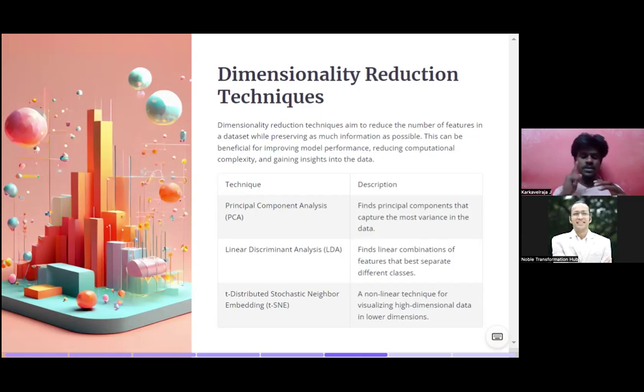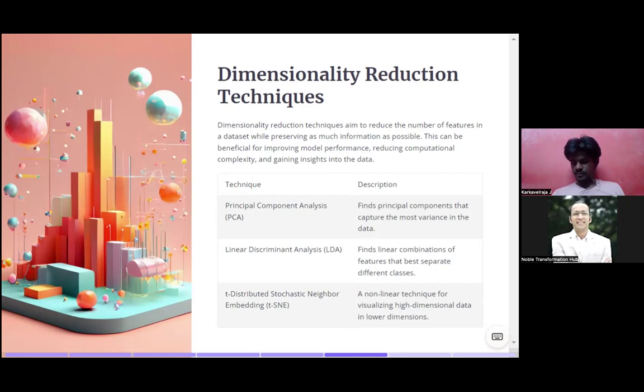Guys, make notes in such a manner. It represents the remaining data, and also it is very, very important to find the target value. So that is why we are going for these dimensionality reduction techniques. Okay, there are different techniques available, guys. We are having PCA. We will learn one by one in depth. Just understand. PCA means principal component analysis, then we are having linear discriminant analysis, and finally we are having t-distributed stochastic neighbor embedding. So these are the different ways where we will be converting high dimensional data to low dimensional data.